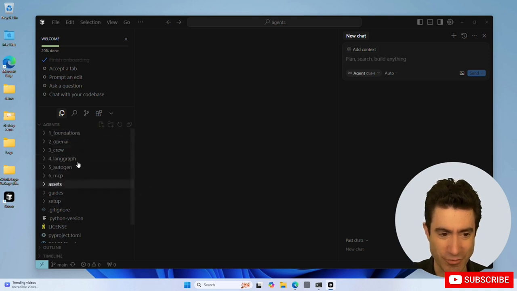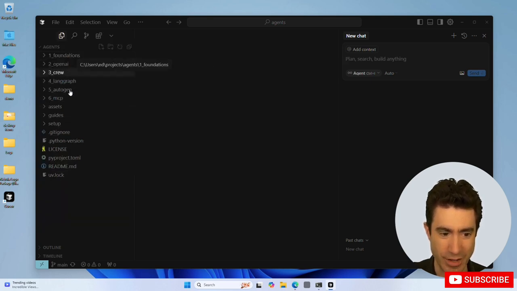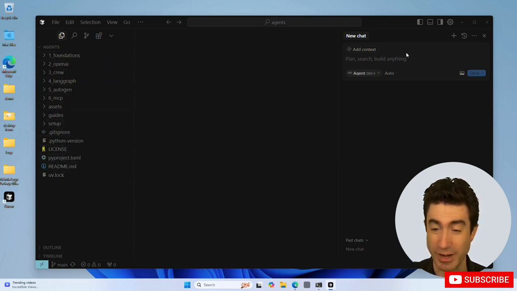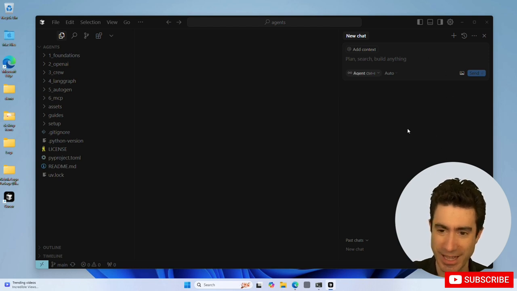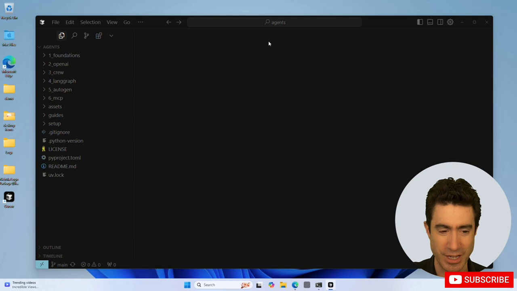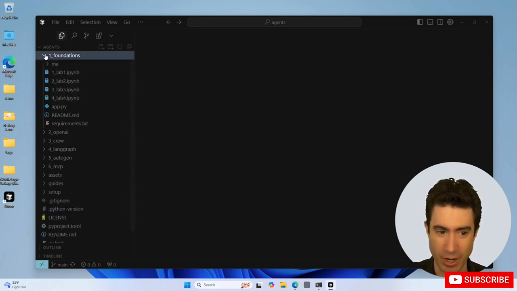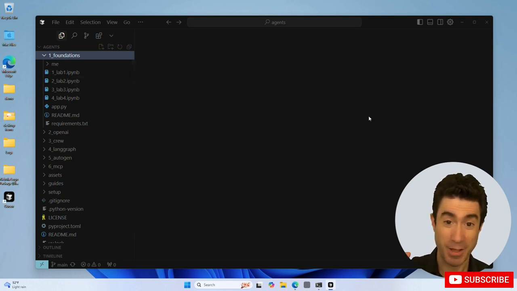We've got our directories down here. You've got like a welcome screen up here. I'm going to X out the welcome screen. And now here we have something called the Explorer on the left, which has all of our directories. We've got a chat ability to chat with an LLM on the right. I'm also just going to close that down. And what we're looking at here is the code. And in fact, this navigator on the left is showing you a different directory for each of the 6 weeks of the course from foundations through to MCP. And if we open this swizzly here, you'll see all of the contents of the first week, foundations, where we are right now.